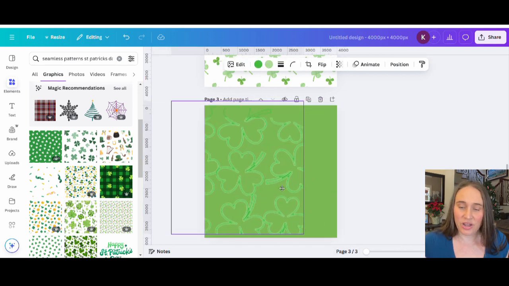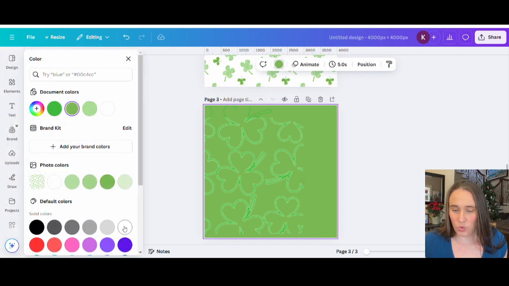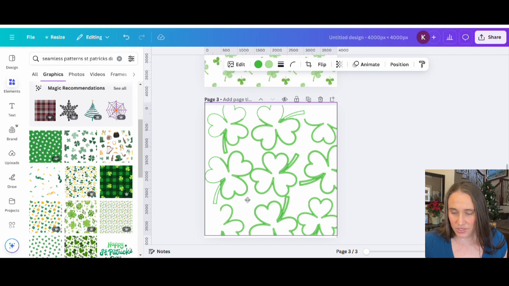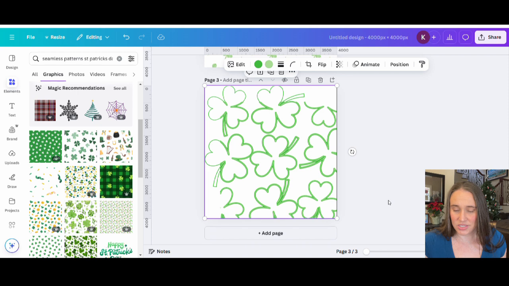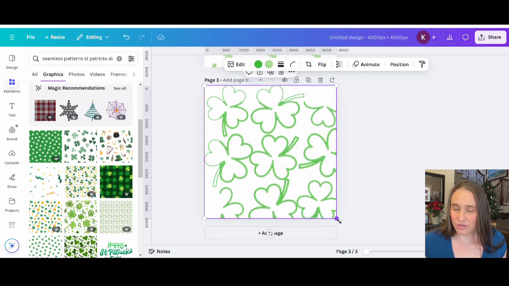When you've got that, you have to pick your background's color. And so again, that's how it would look on white, and you would have to pick that background color. Now this is an example of one that is not really seamless. So I can already look at this and tell that it's cut off here, and I don't have that same cutoff there. So this is not a seamless pattern. And sometimes they might look like they're seamless, but they're not really.